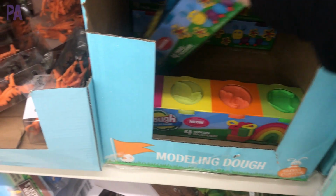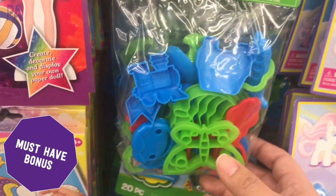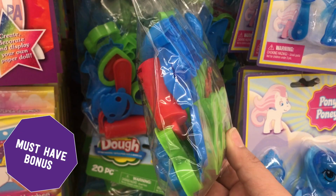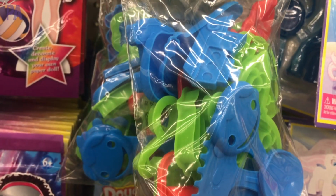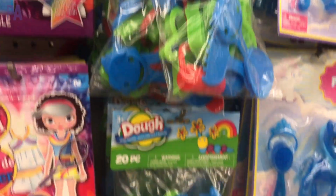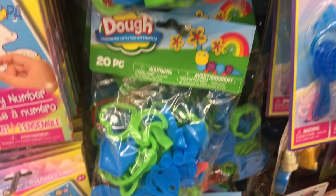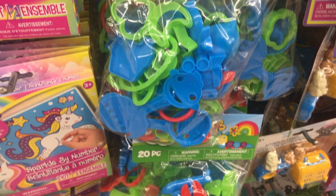But I have a sensory must-have bonus, and that is kind of more on the fine motor side with the package of cutters. So if you get the dough, definitely look for this huge package of cookie cutters. It's very cheap. The quality isn't excellent, but it'll definitely get you very far in doing some activities with the dough. So be on the lookout for this. This one's a great one to have. You can get a variety of cutters and even some scissors in there, and cutting that dough is a lot of fun too.